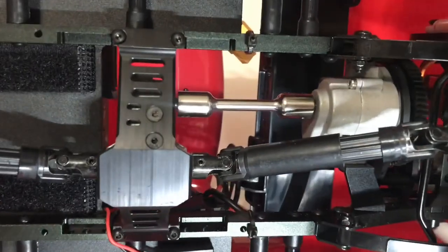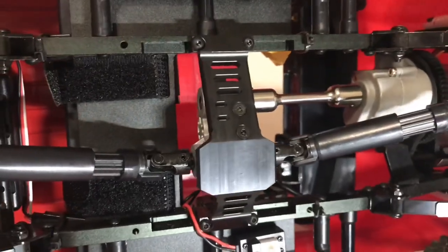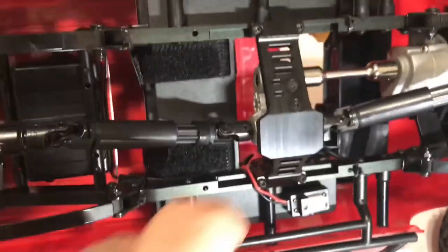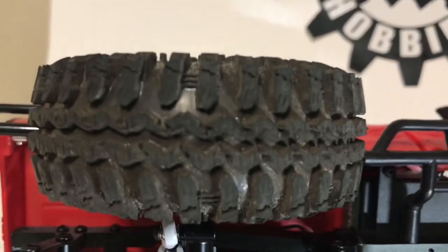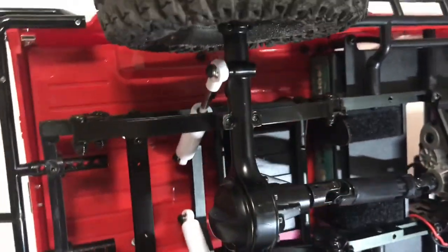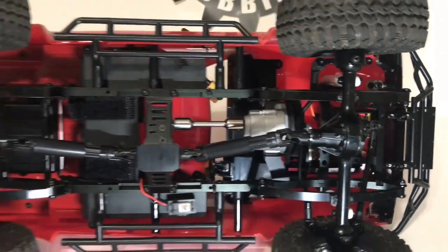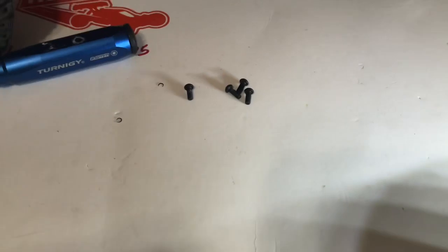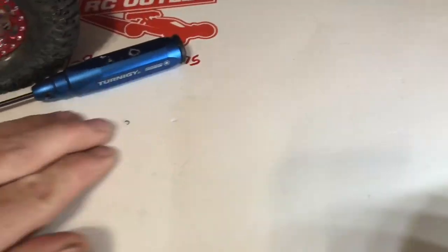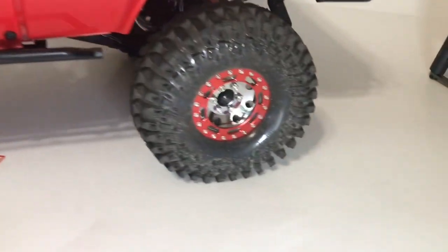There's a heck of a shaft between the transmission and the transfer case, with a nice drop-down mount — looks like Delrin. The tires are nice — legit Irox — and the shocks are nice scale units. To get the body off there are two screws down here and two body clips in the back that have to come off; they use a two-millimeter wrench. Really like these tires and wheels — nice and shiny because I do like chrome.